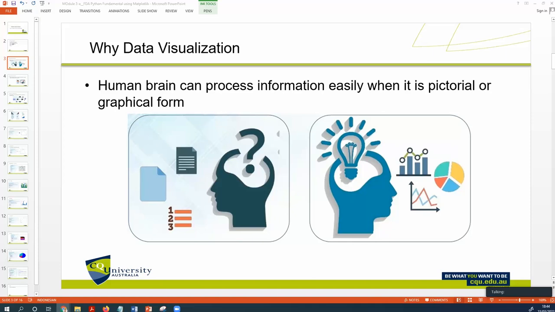It is very common, there is a saying that a picture tells 1,000 words. So when we have a picture, the human brain can process it easily because it tells you 1,000 words. Humans better process information when it is a picture.